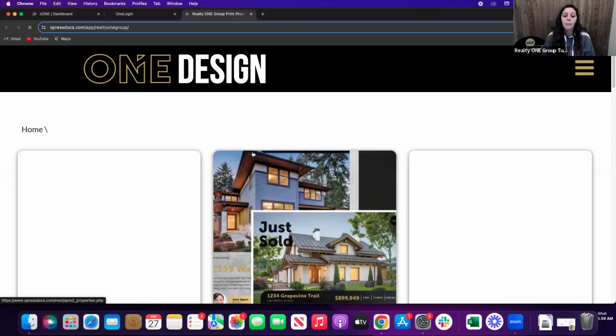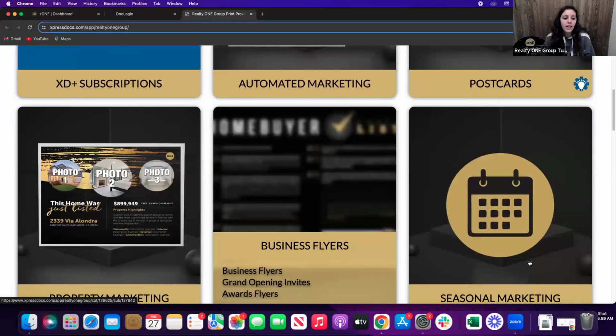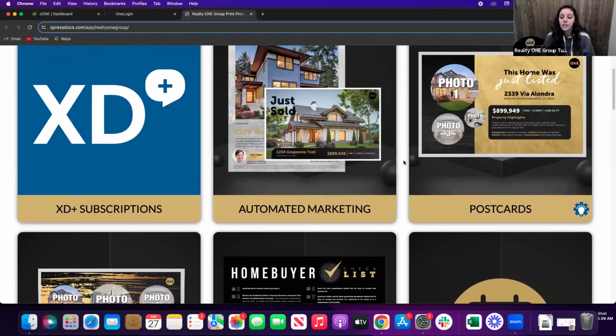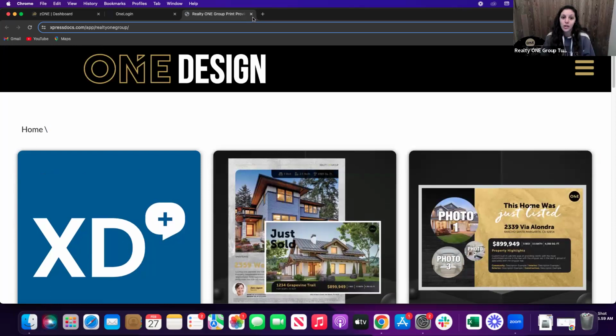The Print Center by One Design is the same kind of thing. Less focused on the actual design, but more focused on the printing, not so much social media. You can see that they have postcards, flyers, all of that good stuff. Again, with printing these are a lot more expensive than if you were to just come through me and go through Corfact. And personally, I really like the postcards I designed. It might be a little biased, but if you just want a quick and easy postcard, you can always come here, or I can design something for you, so don't hesitate to reach out.